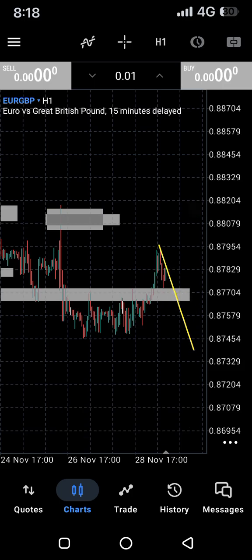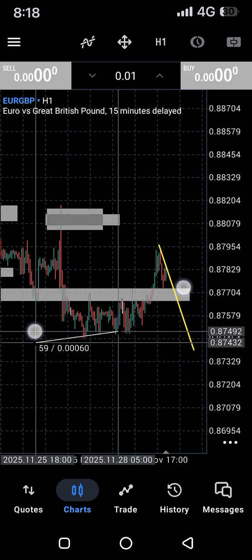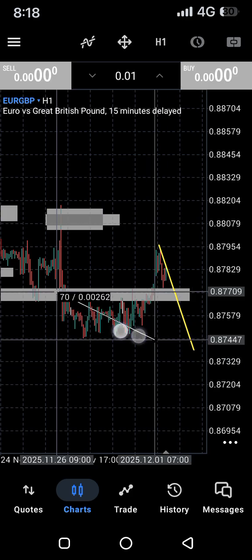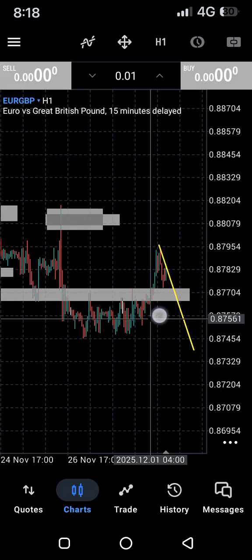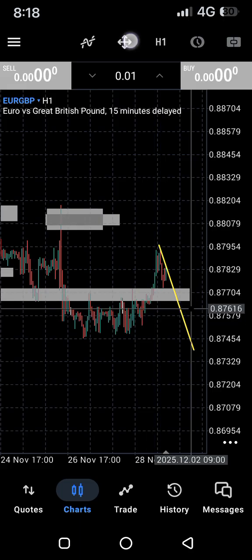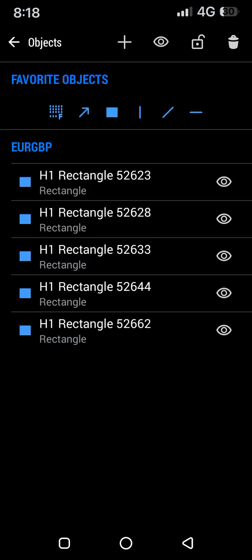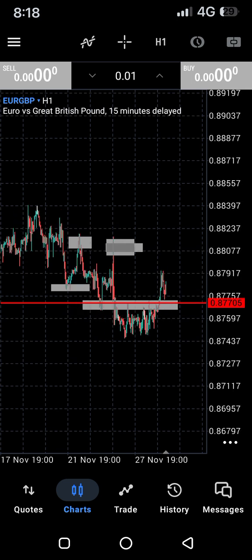So what do we do? If you set your stop, you set your entry at around that area there. That's what you're looking for. You're taking your entries after price breaks that zone there. So it's very crucial that you take your entries based off of that. Then if I draw my horizontal line here, so that I can see well, what do you see? So 0.87705 is a good area for price to take buys, as simple as that.